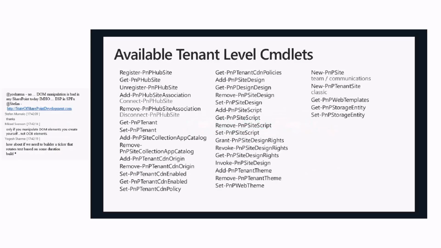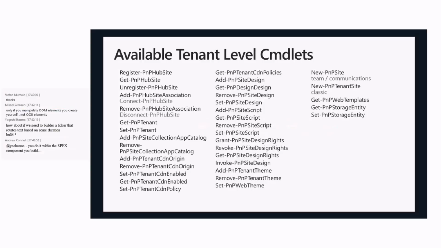So as I said, we have a sort of a subset available in PnP that focuses on tenant level activities, and it's quite a list already, and it will most likely be growing in the future. There will be more and more, but they're all focused on things that typically a developer would like to do. So things like the register SPO hub site that Vesa just demoed, that one is available also in PnP, but then it's obviously called register PnP hub site. They are parameter compatible. So it's just a matter of replacing SPO with PnP, and you can use the PnP version.